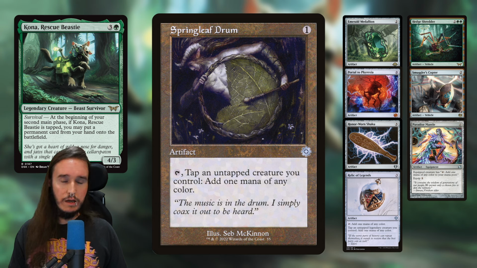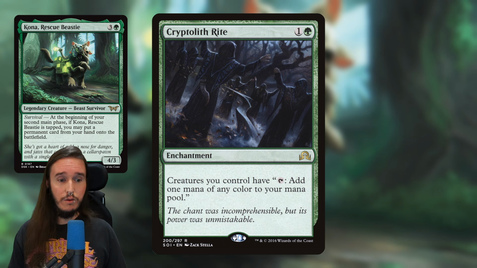I put a couple enchantments in this deck. And let's just go through them real quick. Cryptolith Rite is 1 and a green for an enchantment. Creatures you control have tap, add 1 mana of any color to your mana pool. Hey, we want to tap Kona. I don't know if you got that memo, but we're tapping Kona.